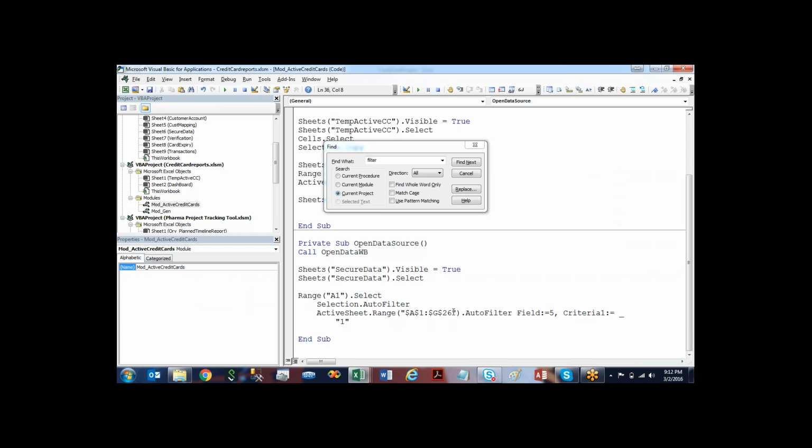And this part also, instead of hard coding, we'll use the last row.